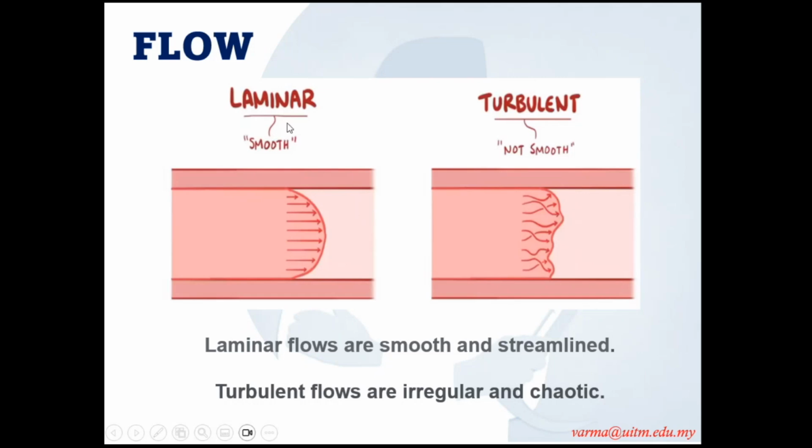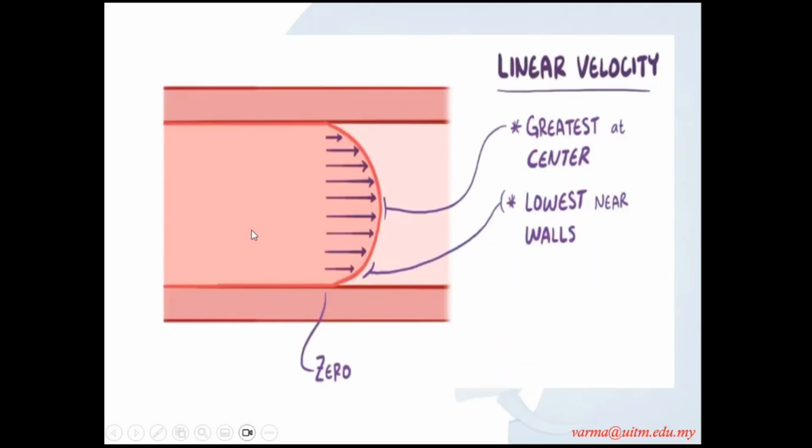So how do we decide? How do we know which is a laminar flow, which is a turbulent flow? One more: what is the importance of laminar flow? We always want laminar flow. We don't want turbulent flow because of this, as I mentioned, the velocity of it. The importance of it, I'll come into a clinical application later. The linear velocity is very important, where the highest velocity is in the center, and the lowest velocity at the edges or at the walls and everything.